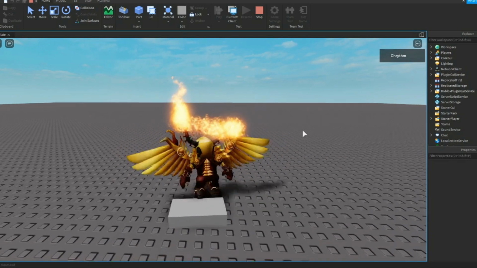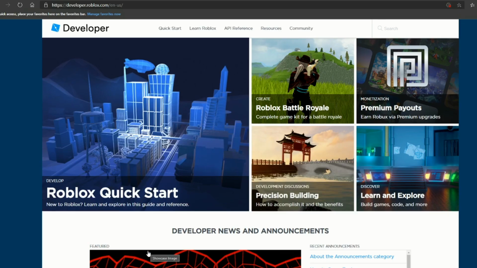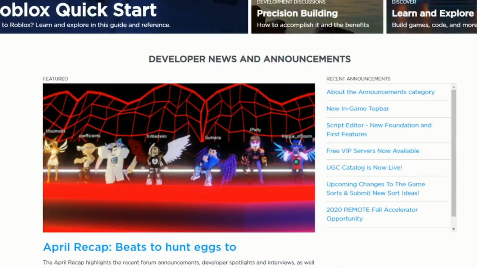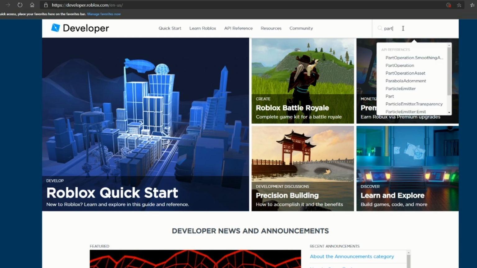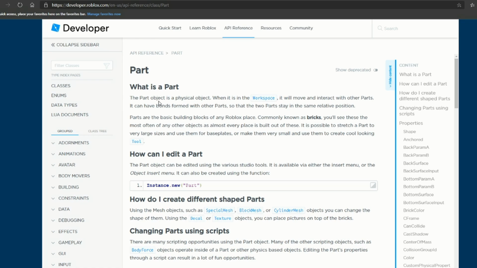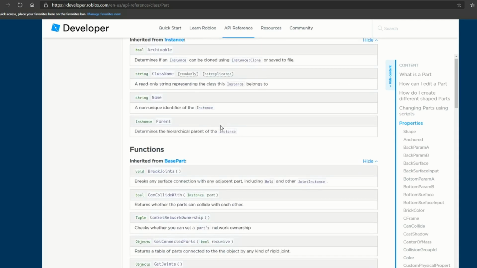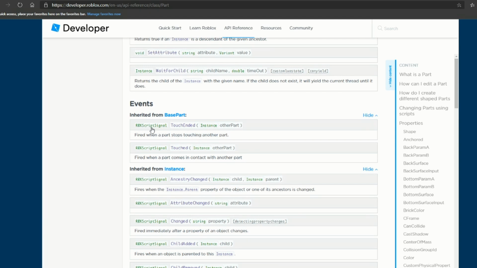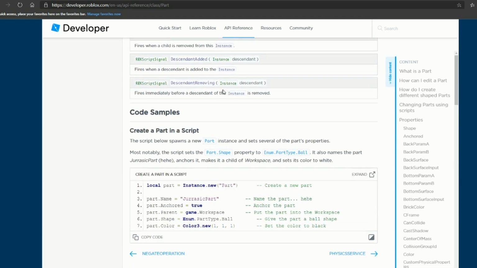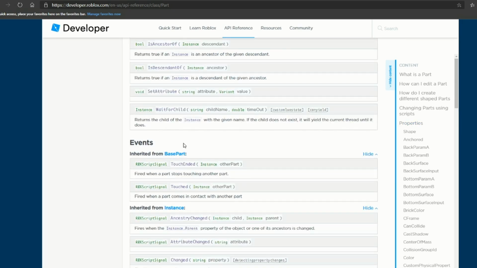If you want to see what all events are of every class, item, thing, you can check it all out at developer.roblox.com. Anyway, I'm not worried about this. What you're looking for is, we're going to search the part class. And you got right there, API reference for the part. What is a part? That's not for me to explain. That's for this. So you got the properties, you got down here the functions, and you got the events. Technically, these are called RBX script signals, but we just call them events. Every class has its own stuff you can use. It's all built in. You can check everything here. Alright, enough of this website.